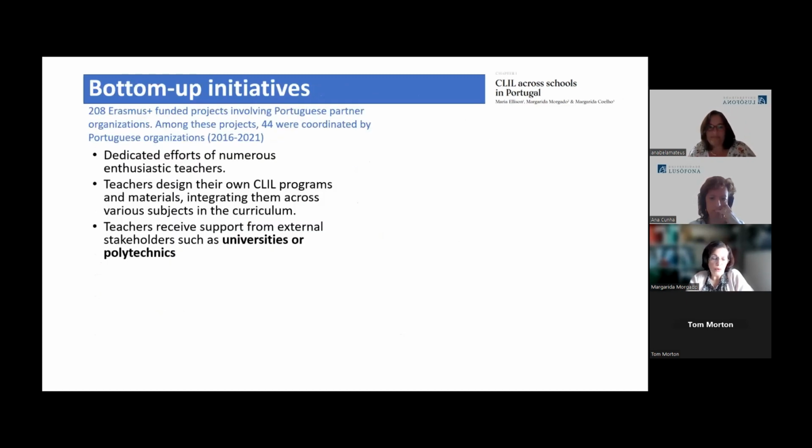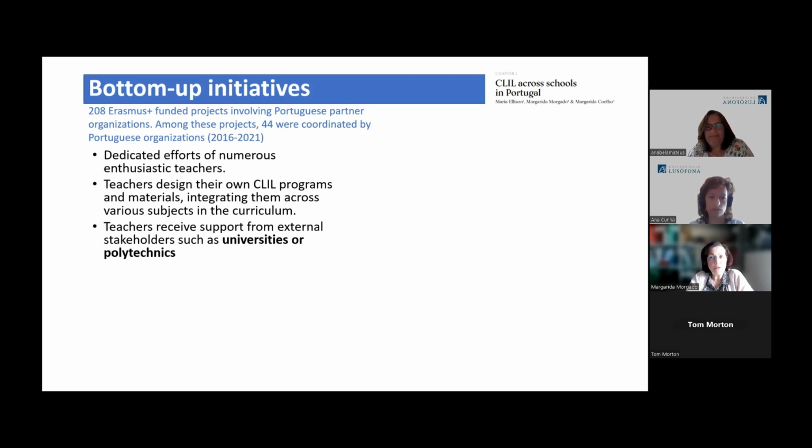When we come to the bottom-up initiatives, the growing presence of CLIL projects in Portuguese schools can be attributed solely to the dedicated efforts of numerous enthusiastic teachers who are committed to incorporating innovative teaching practices into their classes and the educational system as a whole.